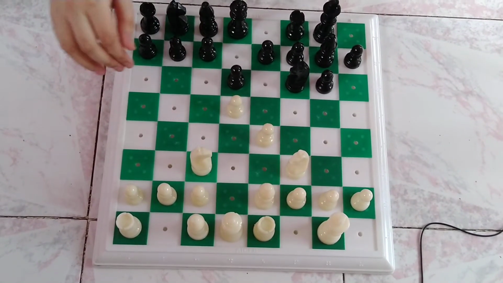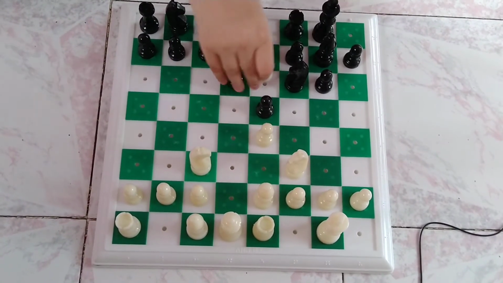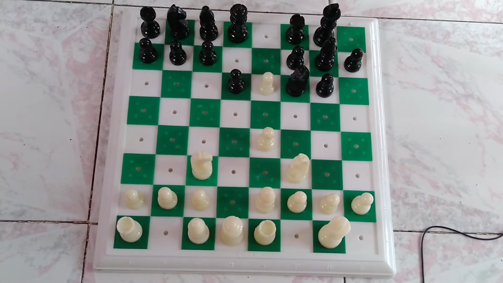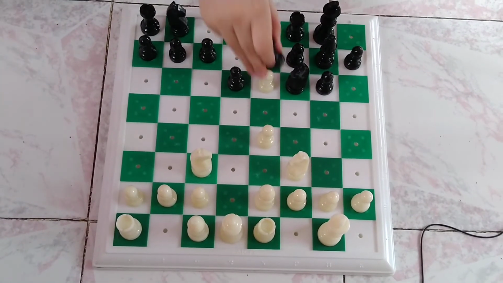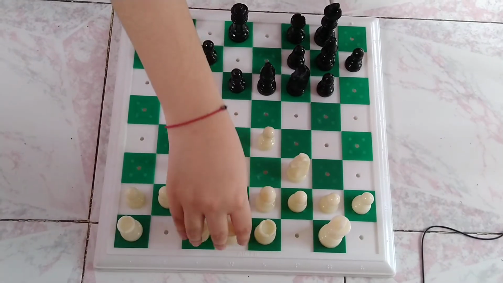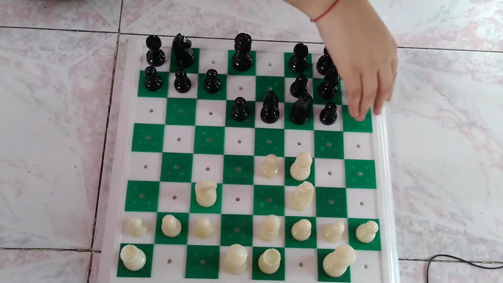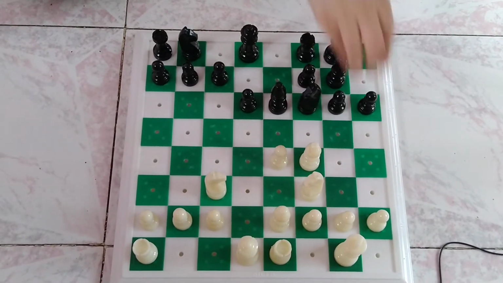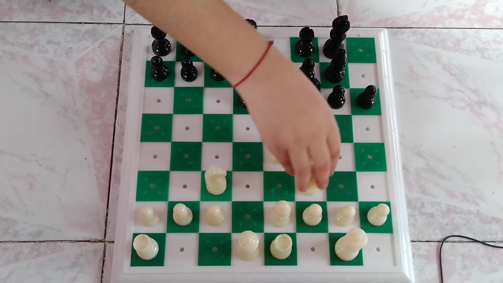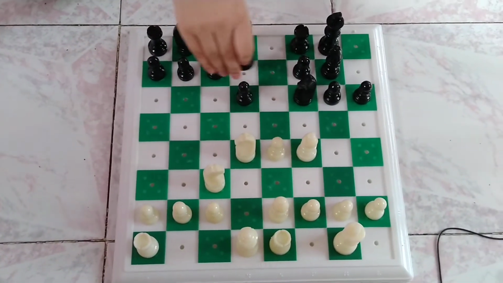and e5, d takes on e6 en passant, bishop takes on e6 and now bishop to f4, h6, knight d4 attacking the bishop, bishop d7.